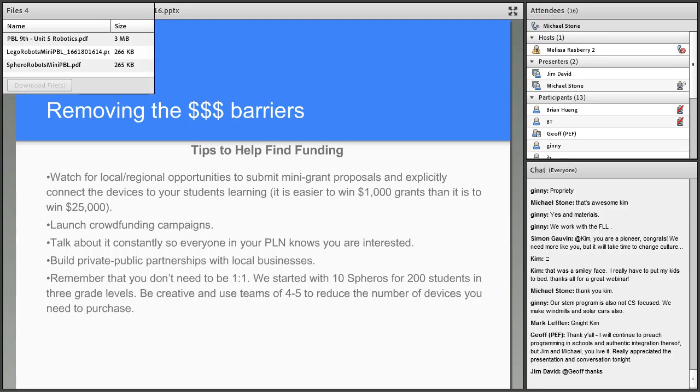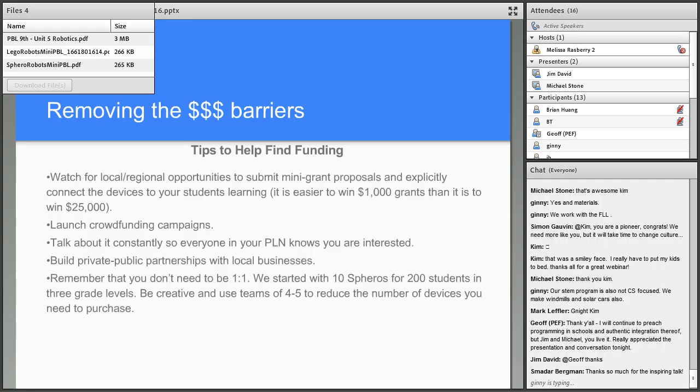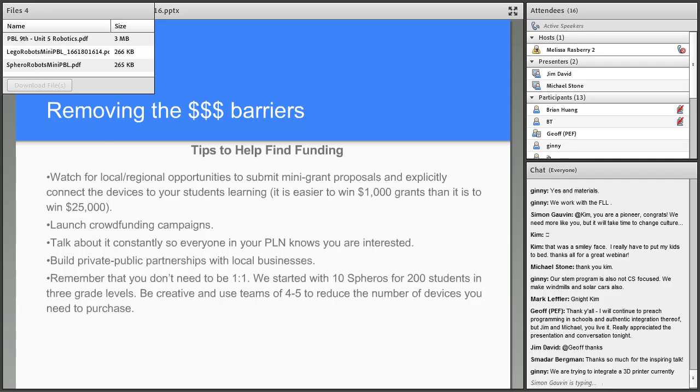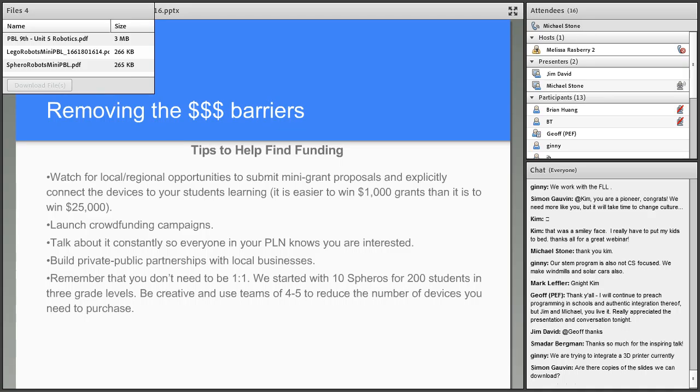Jenny, I totally understand. That's always a fun challenge, right? We seem to see this in pockets, where you're either involved in making or you're involved in CS. We don't see a lot of infusion of the two, but the reality is the academic gains from both of them are unbelievably similar, as we spoke to earlier. And that being the case, we think there's a high opportunity here to leverage the two. That's what Jim did this year with his Renaissance fair and those sorts of things. We had the making in place, and we realized you can really stick that in there with computer science. And oh gosh, 3D printing opens up a whole other can of worms.